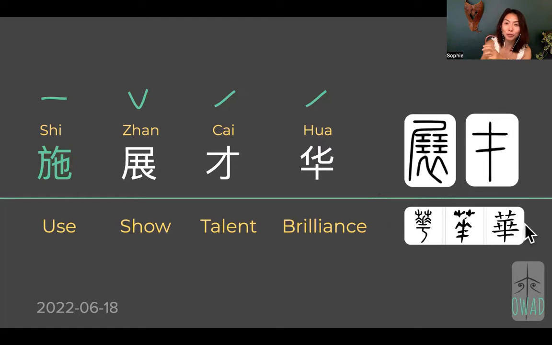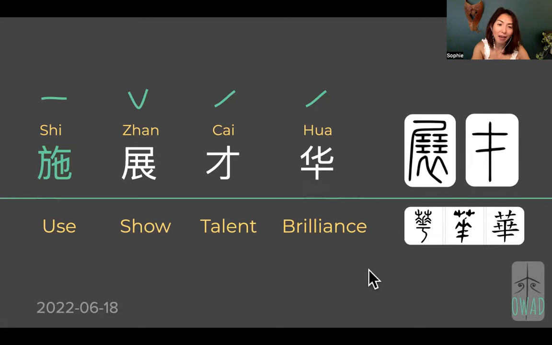And you have to check traditional Chinese, what that looked like, what that could mean back then, and to interpret in our contemporary language what this symbol actually means. It means flower, it means blooming, it means brilliance. Does that make sense? So that's how this character came into being. So you have this born-with talent and you use it and then you show it and then people can see your brilliance from it. That's the whole big picture of this character.